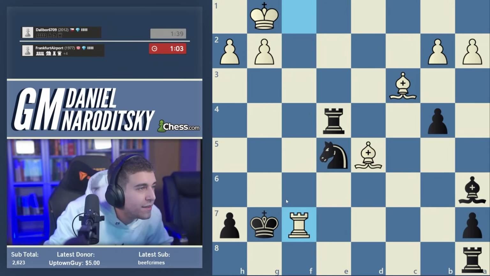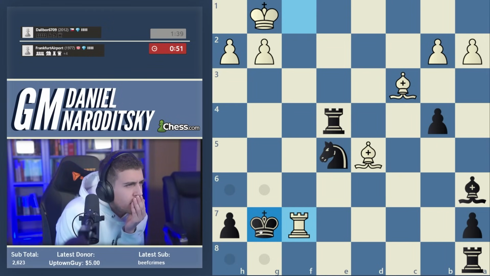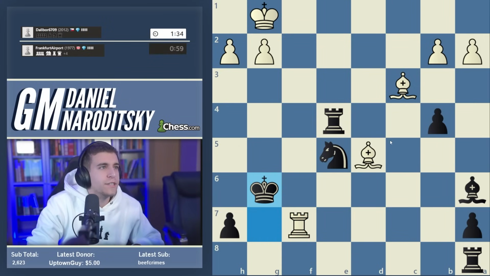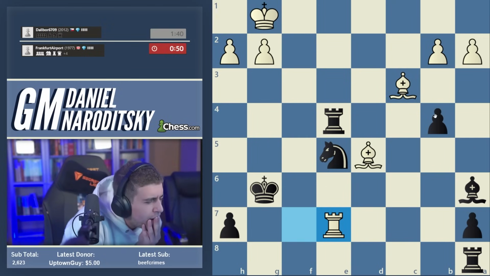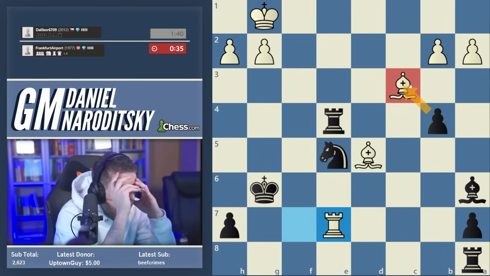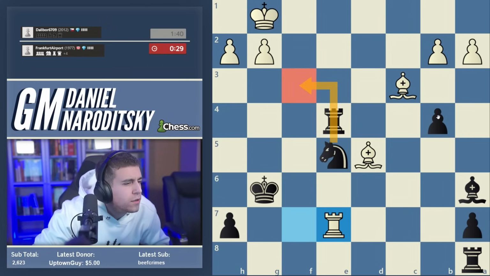Oh, he found rook f7. But wait a second. Rook f7 is not scary, I think, because we have to go up to... Where do we go? Wait, let me think about this. We have to go to g6, I think. King g6 is the critical move. Yeah, I saw this. King g6. And if white takes on e4... Okay, wait. There's no way this move works. Or does it? Oh my god, what is happening here? Wait a second. No, I don't think this works. Because I think we can just play bc. No, it's still complicated there. Or can we play knight f3 check? Can we play knight f3 check?